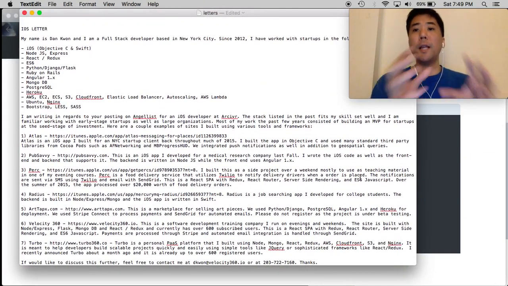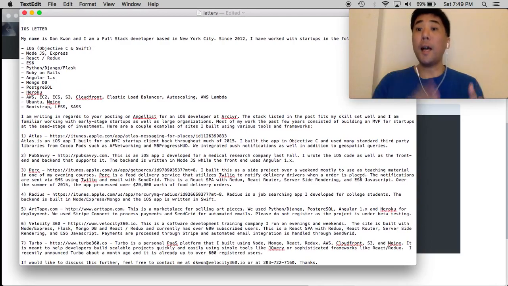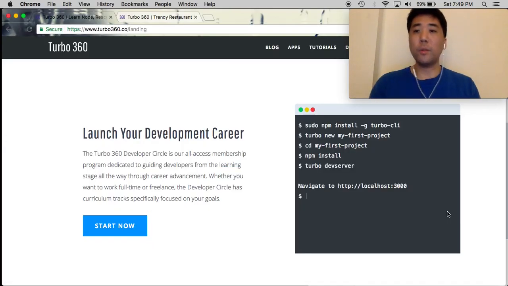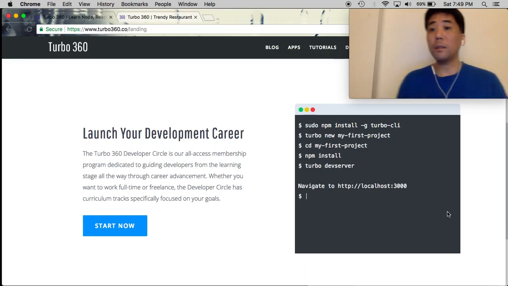What you should understand is that these 2 letters right here aren't the first letters I put together. This is an evolution of a lot of letters that I found to get better and better responses over time. So over time, I would decide like, okay, this isn't doing so well. I need to add more projects here. I need to showcase these skills here. And over time, I came down to a template that delivered the most consistently good results.